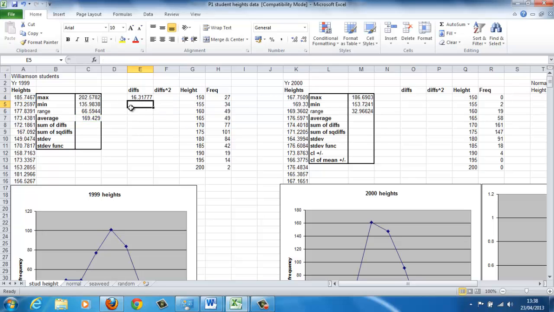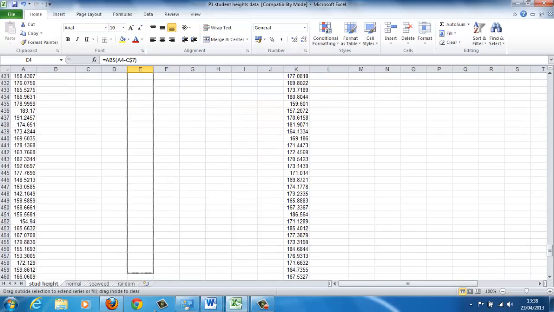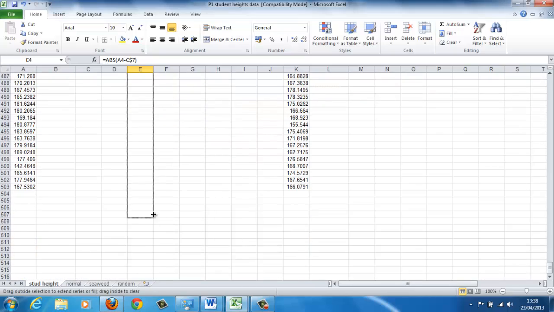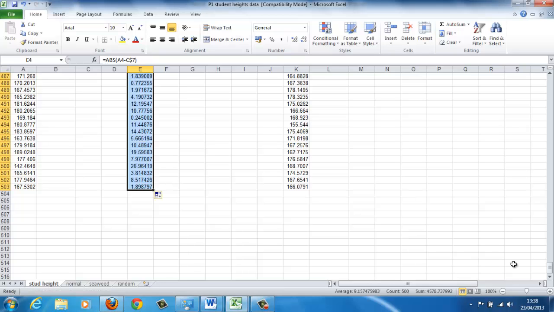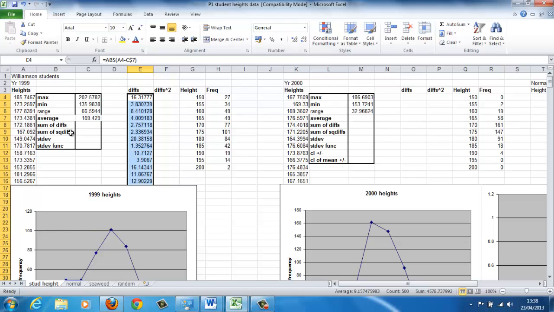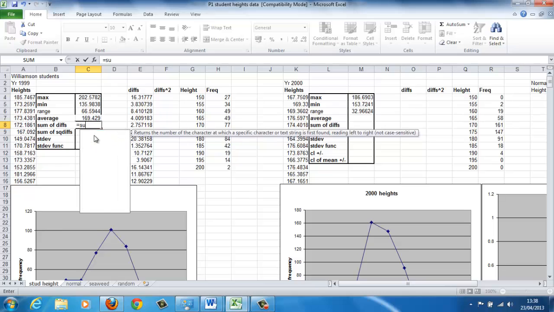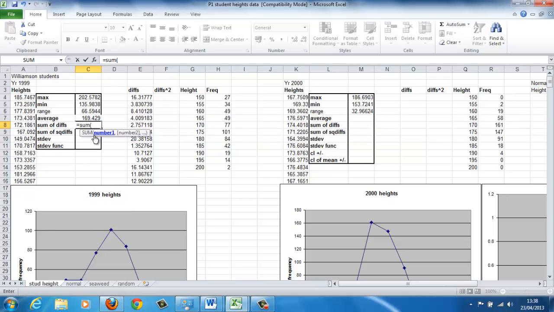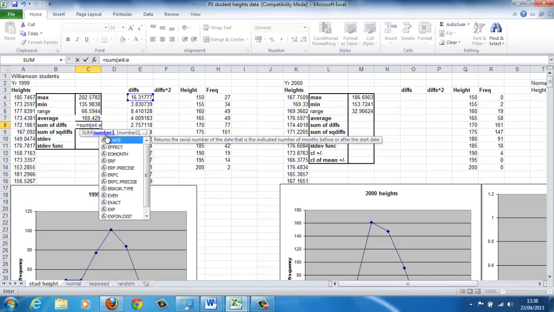We enter that, and then we copy that down. And here we can enter the sum of the differences. So the Excel function is SUM, and the data is E4 to E5 over 3.